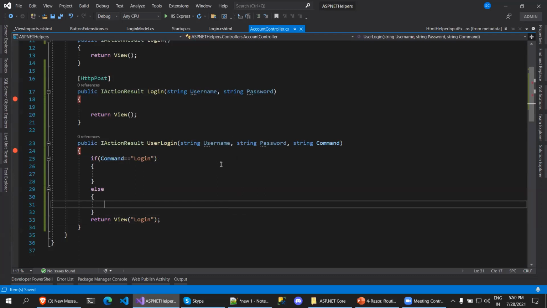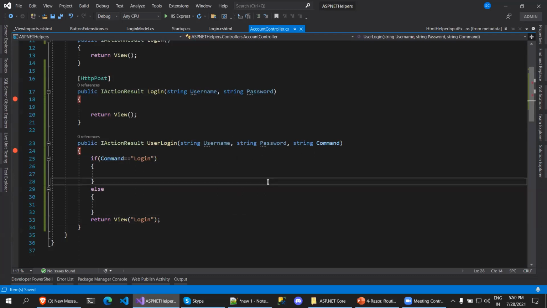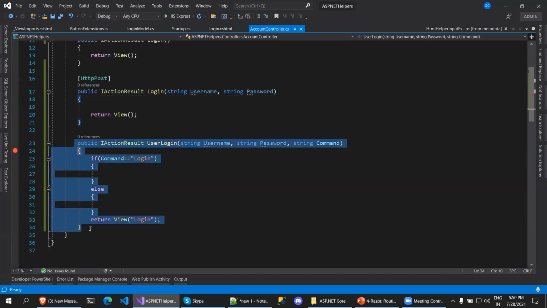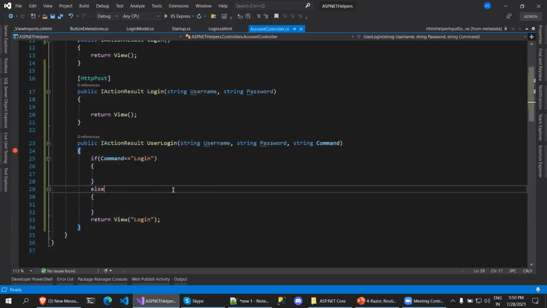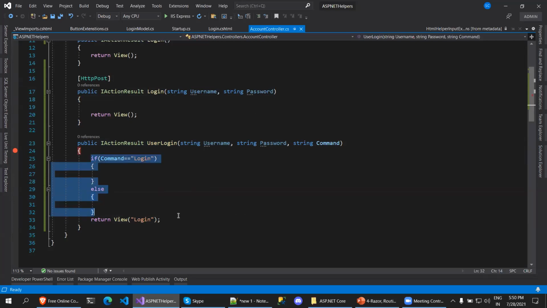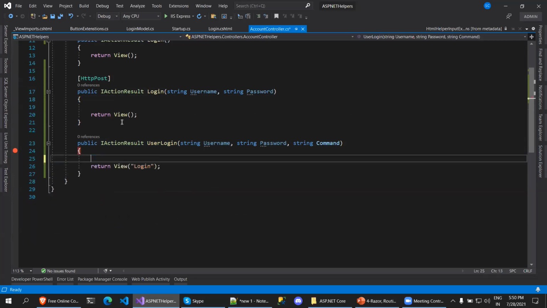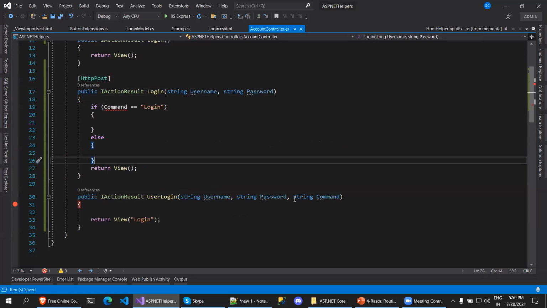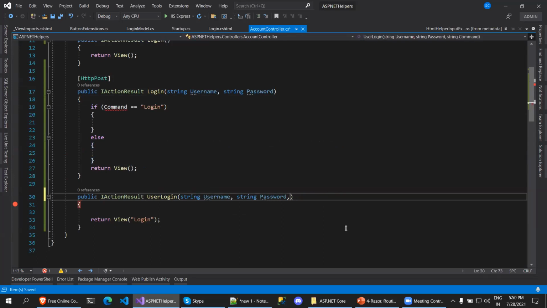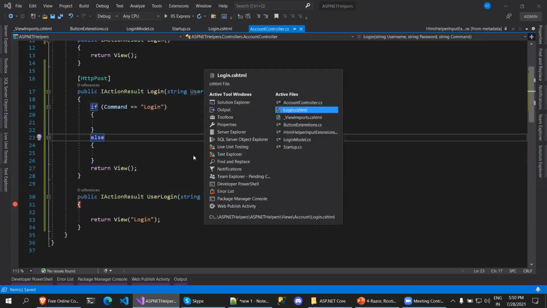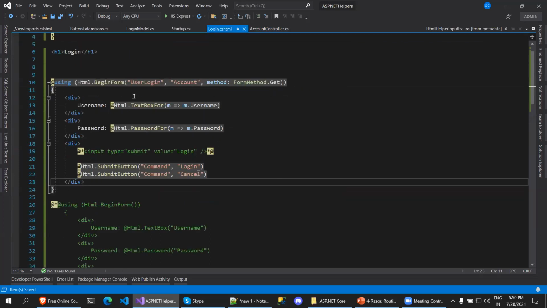We have username, we have password, and we have the command over there. So this code, okay, I think it is the post one, so it should not be here. It should be over here, because we are using the post method, not the get method. Am I right?